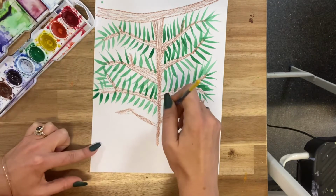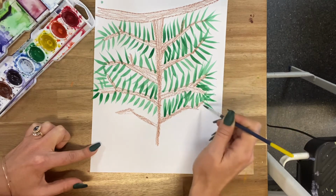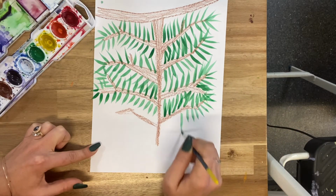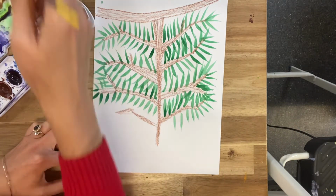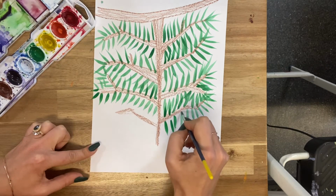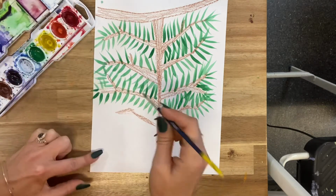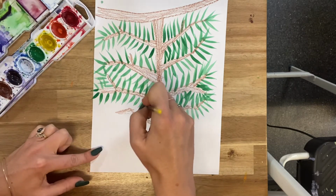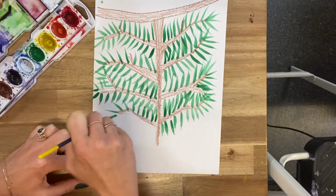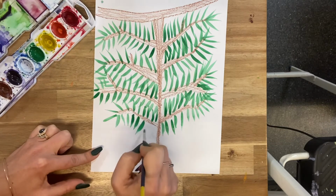Now, if you were in class with me, we may do these with some little stencils. You could cut a piece of cardboard or something like that. Maybe you have a younger brother or sister you think might enjoy doing something like this. You could have mom or dad help you cut a little piece of cardboard, and you can do it like a stamper. Or they could try it this way too.